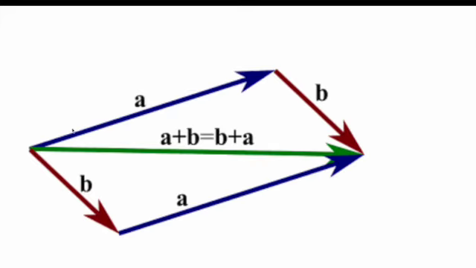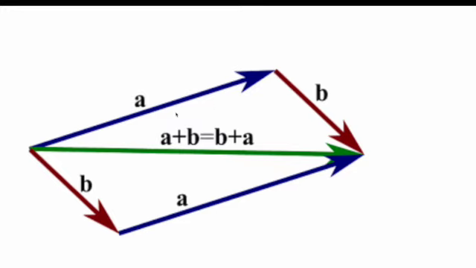So a vector is basically an arrow. So this right here is an arrow A, so it's a vector. This right here is B, so that's also a vector. And we can add these arrows. So basically what that means is that we take the length of this, we take the length of this in a certain direction, and then we add it together.